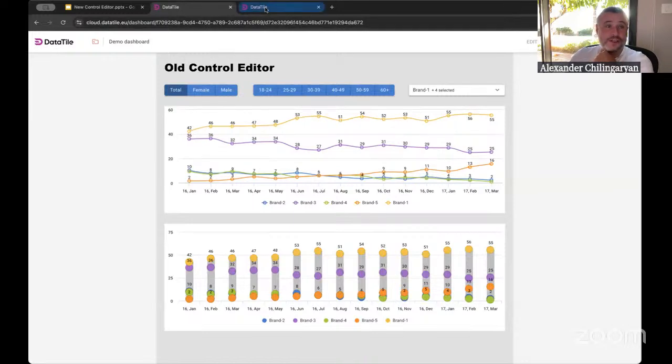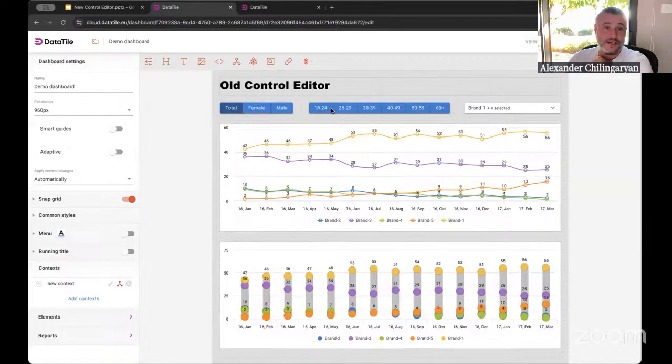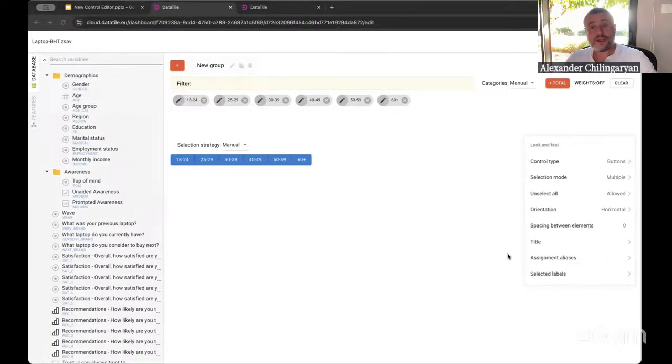I will start by showing two dashboards. One is with the new control editor and another one with the previous one. This is the old one, and I'm just opening the control editor. First of all, changes will be rolled out automatically on your server within the next 1 or 2 weeks. At some point, you will just notice this new functionality I'm going to describe. So no action is expected from you. Everything is backward compatible. No new changes. You don't need to change existing controls and dashboards.